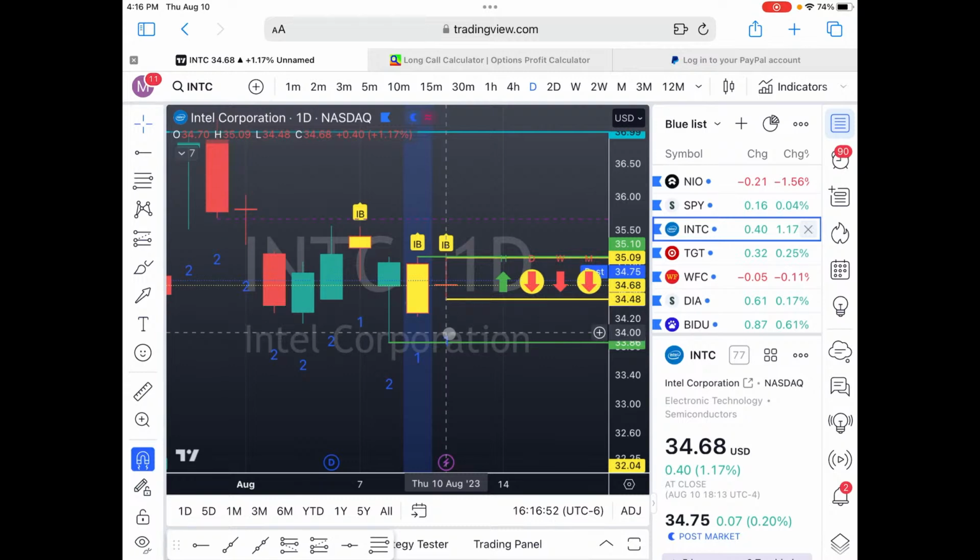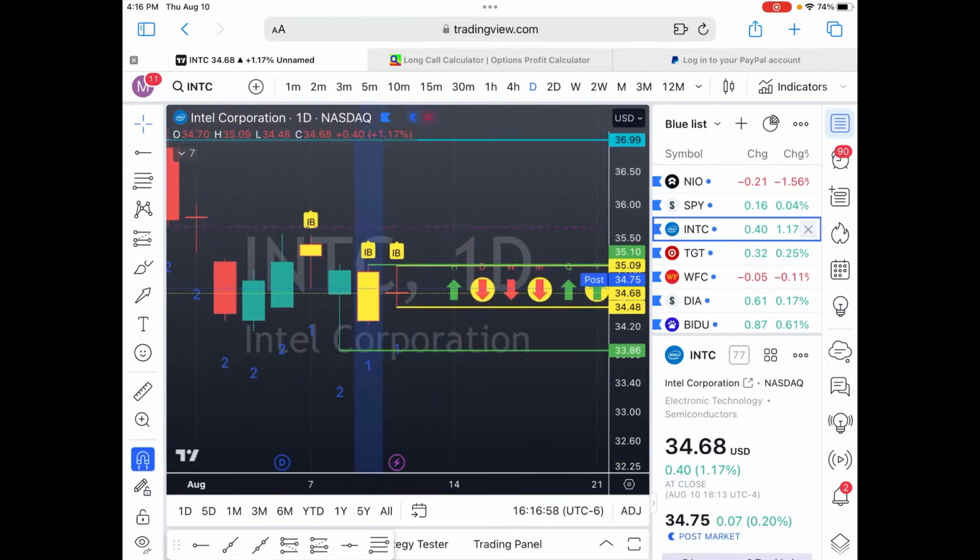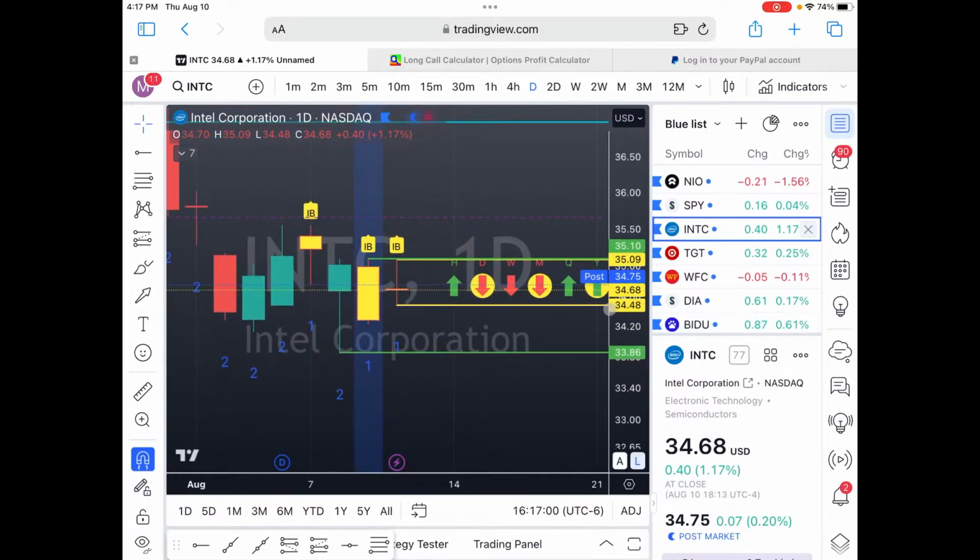There's an inside bar, or a one bar. You can see these candlestick numbers here. That's part of an indicator that I've created for you guys. It comes with that indicator, as does time frame continuity, which we'll talk about later. A one bar or an inside bar is a consolidating candle. It doesn't break the high or the low of the previous candle, just like this inside bar didn't break the high or the low of the previous candle. You'll notice the inside bars are painted yellow. That is part of my indicator. It paints those inside bars yellow for you, and it paints the outside bars, or the three bars, white. We'll talk about those as well.